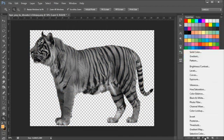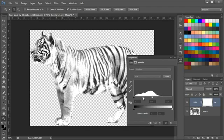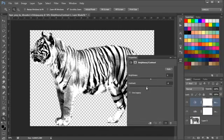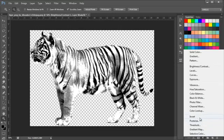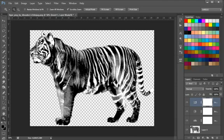And now we're going to go to the Adjustments panel here, and we're going to select Levels. And we're going to pump up the whites, pump up the midtones, pump it down a bit, and this dark levels here, the last icon here, we're going to drag it down like this. And now we're going to have to go to brightness and contrast and just lower the contrast a bit. There we go. And just make sure you have a clear black and white shape of the tiger. And now we're going to go to the adjustments panel again, and we're going to select invert. And it's really important that your image is inverted.